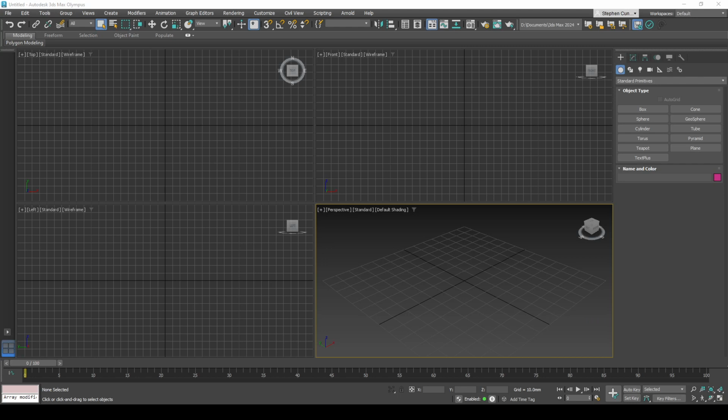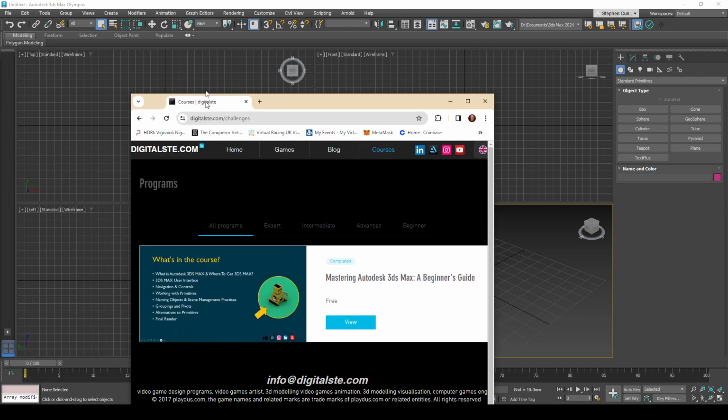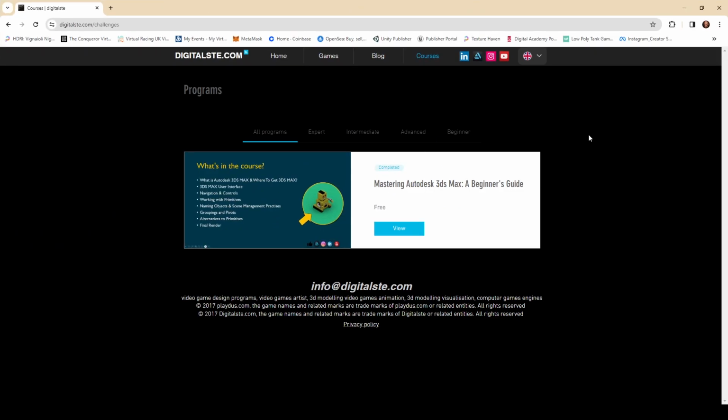Before we begin, if you haven't already, it is probably advisable that you take this course prior to doing this one. This is Mastering Autodesk 3ds Max, a beginner's guide, and essentially it takes you through what 3ds Max is. We break down the interface a little bit more.